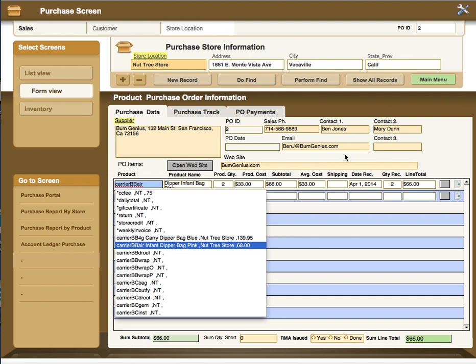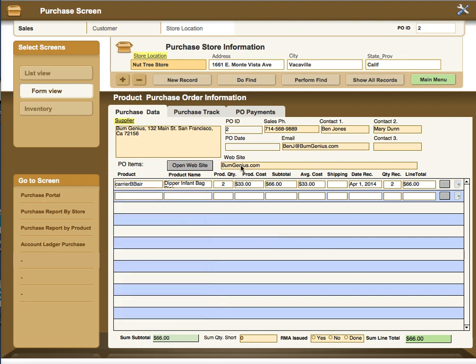Now, I'm not trying to be confusing about this, but when you have multiple businesses that are sharing this application online, and you need to have product from a particular store that you don't have in your current inventory as an asset on hand, then you're going to want to go look to see where those items are at. And if there's any inventory for that other store, you can look in the inventory screen and see who actually physically has those items. And what I suggest you do is you cut a purchase order from your store to purchase it from that store.